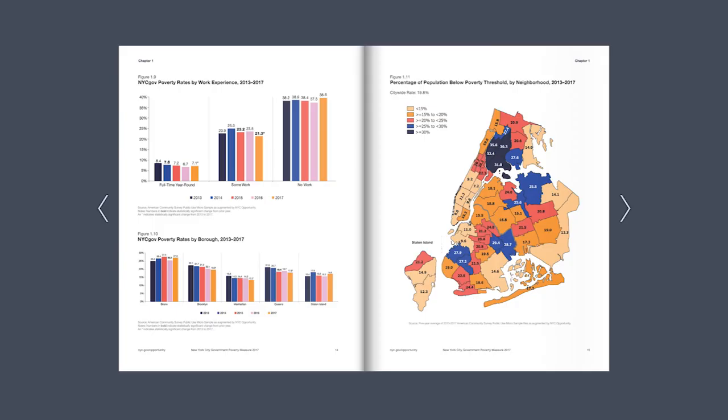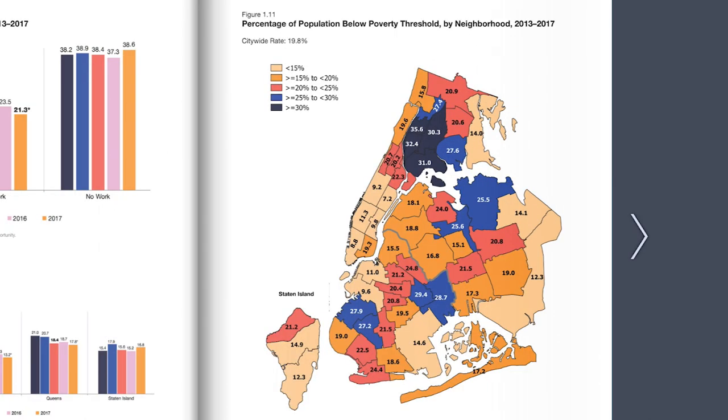For my fellow New Yorkers, here is a map of our neighborhoods. The areas in black, red, and blue need the most support.